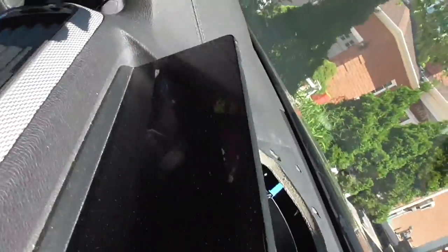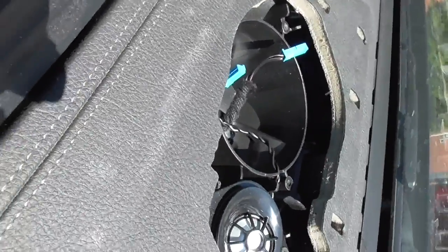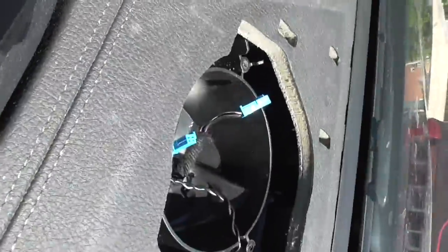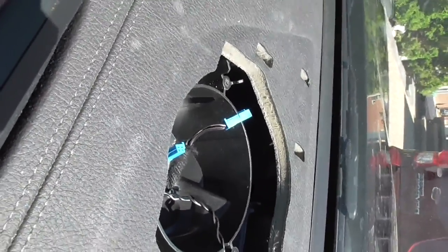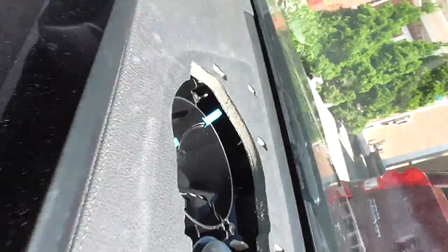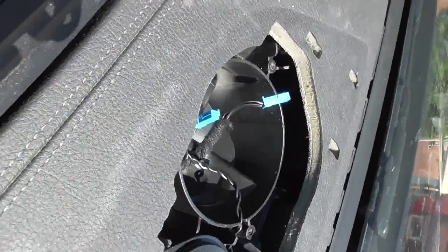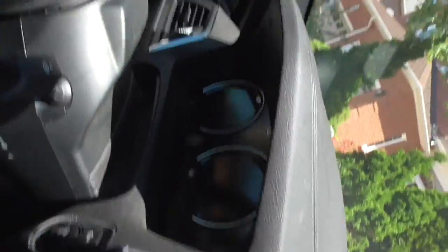So I'm going to show you the area in there if I can. Okay, can you see there? So you can see I've got my tweeter. I've got the two connections which go into there, and that's all you have to do. So let's see. You had that on there. You lift, take this out. You take the speaker. You take the squeaker. You pull the two connections out. You can leave the connection in there. Okay. And that speaker's disconnected.